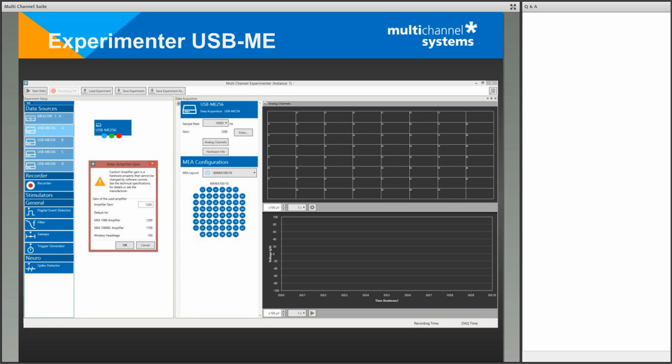You can also record the hardware channels and the auxiliary analog channels. And when you hit the hardware info, you get also information about the serial number of your device, the ID, resolution, and stuff like this. Down here, you will have one channel zoomed in. We'll see some data traces later on. And the nice thing about this is that you can independently pause this zoomed in channel. So while your data acquisition is running and also maybe recording, you can pause this channel, zoom in on the data, and have a look at a specific signal while your experiment continues.